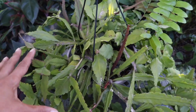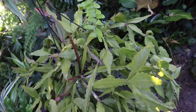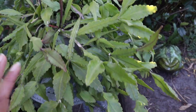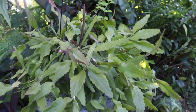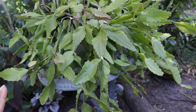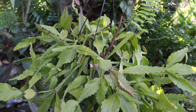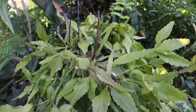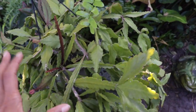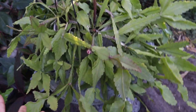And yet another beautiful and wonderful feature about this Rhipsalis right here is that depending on how much lighting you are giving this plant can actually affect the shading and also the coloring of this Rhipsalis. So if you are keeping this in higher amounts of light, it can actually change the color to an orangey, bronzy, reddish color, which is so beautiful on this cactus. And of course, if you wanted the plant to be greener, then all you would have to do is keep it in more shadier conditions.